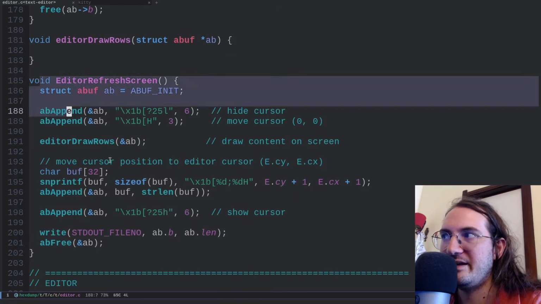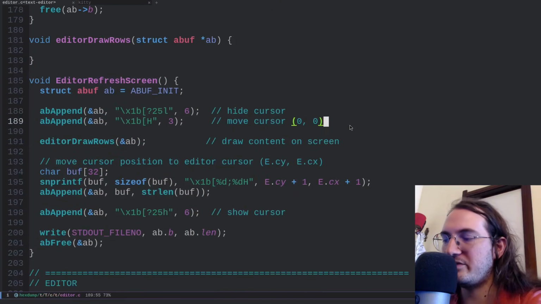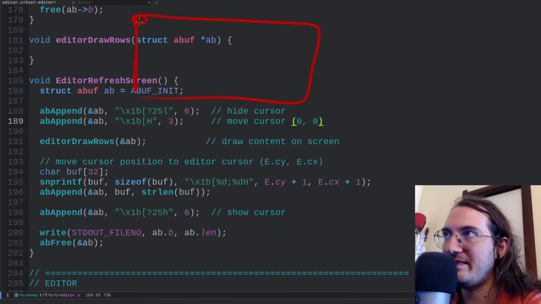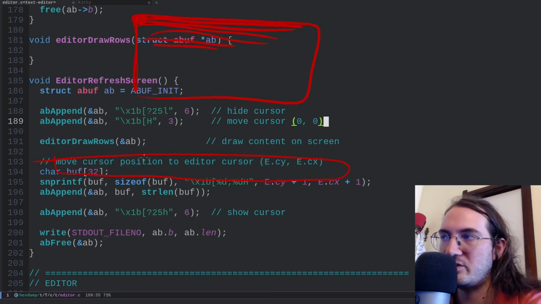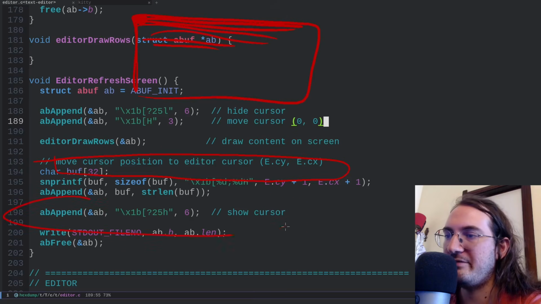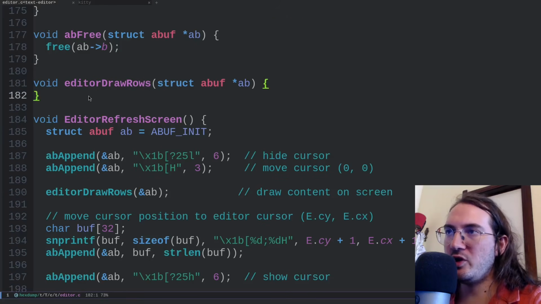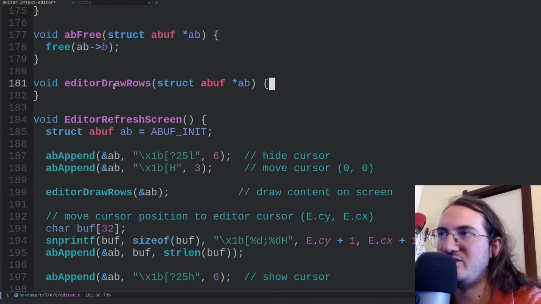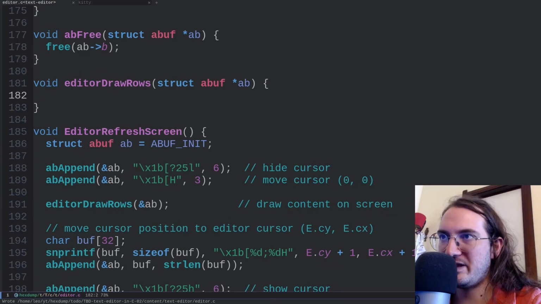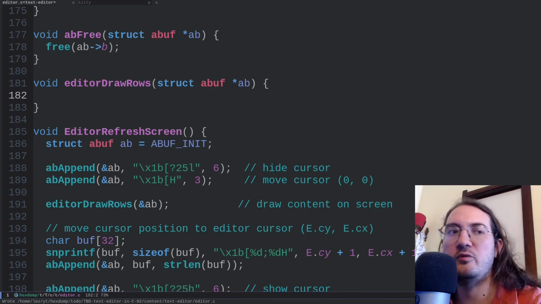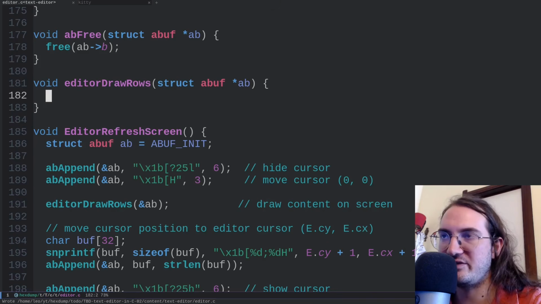Because look at this. Here we are hiding the cursor, moving the cursor to the top of the screen. Then now we should print every row. And at the end, we move the cursor to the position where it should be, depending on the editor cursor position. And finally, we show it again. So at this point, we only need a single function and we are done for today's session, this editor draw rows. Now, this function should be the main routine to draw what we see on the screen. For now, we'll just draw an initial screen. In the future, we'll load files and things of the sort.